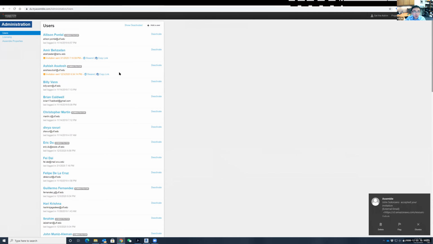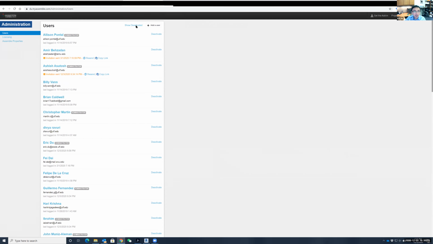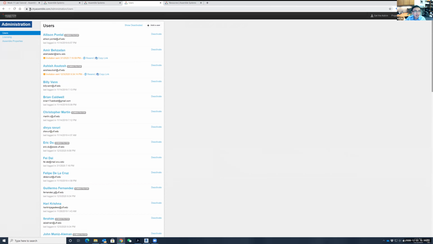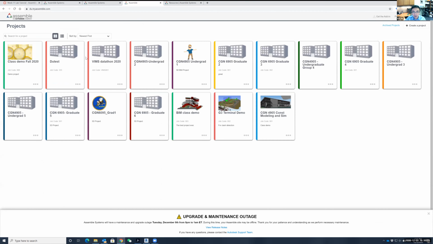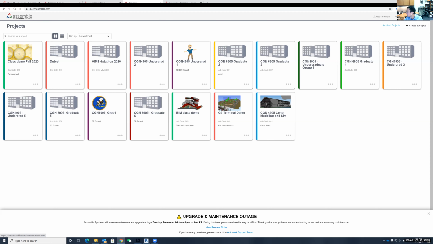Once you accept the invitation, you should see a link, and you will be able to go to this web page, go to admin, and start adding your team member.